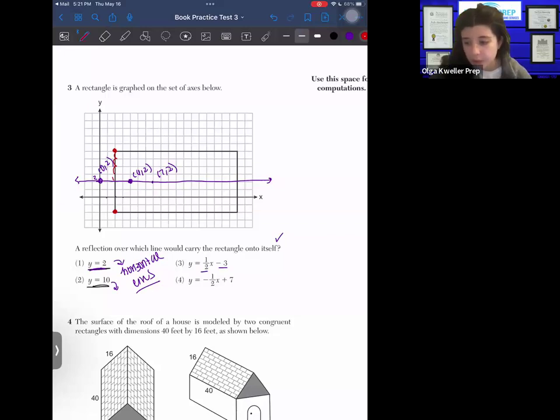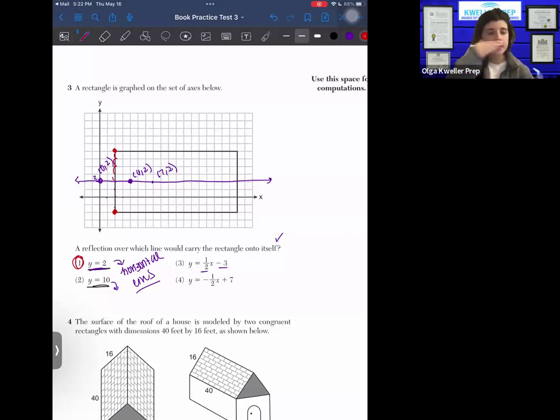Now we'll do the next point. This original point was 1, 2, 3, 4 up. So now I'm going to go 1, 2, 3, 4 down. You see, the rectangle is flipping exactly onto itself. So the first one we tried is our answer. Does that make sense? When I reflected the top point, I ended up on the bottom point. When I reflected the bottom point, I ended up on the top point.